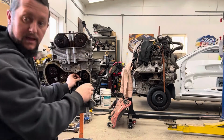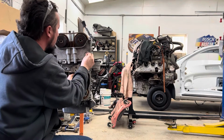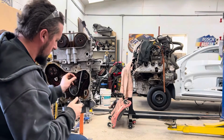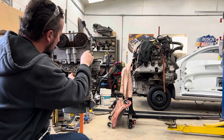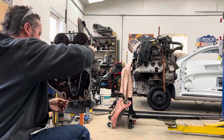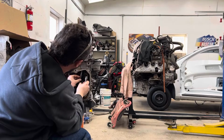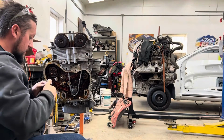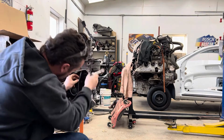Up in there like that. That sneaky little bolt that I had to get out with the needle nose goes in there. Take the extension, can't get your fingers in there. Get that one started. This is a really fun job to get oil all over your hands. Makes it really hard to maneuver and hold tools and all that fun stuff.